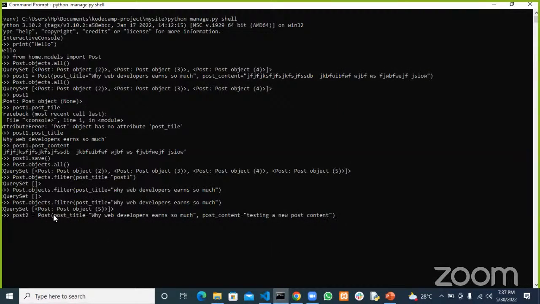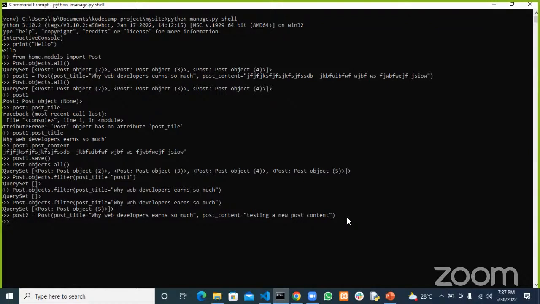And I said to insert new data there, we use the table name, okay? Now in brackets are the table fields, and then the data you want to put on those fields. So this is the first field that says post title, and this is the data we want to put here. This is the other field, post content, and this is the data you want to put there also. Now we have to assign this whole process to a variable name, right? That's an assignment statement in Python. So after assigning that, we now go ahead and click enter, right?